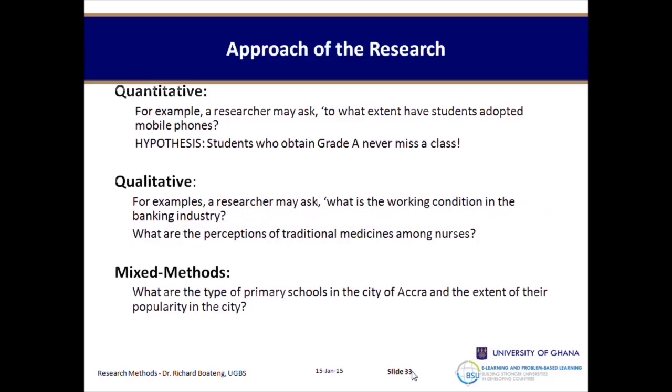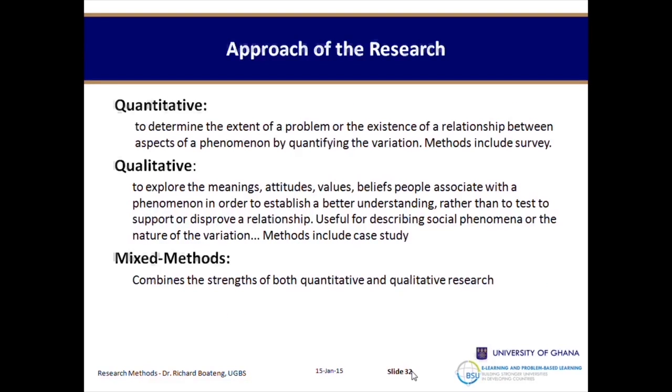Then we have got mixed methods research. Mixed methods combine the strength of both quantitative and qualitative so that we can be able to use the fact that we can look at the extent of variation here to support the meanings we associate here. Because when you look for meanings, meanings may not be generalized. It could only be just in that locality. But you can then check whether these meanings you have found, to what extent is it represented in a larger society. Hence, you do a quantitative study. So somebody can do a quantitative after a qualitative to be able to establish the strengths of the relationships that he has found in the society or the hypothesis that he had.